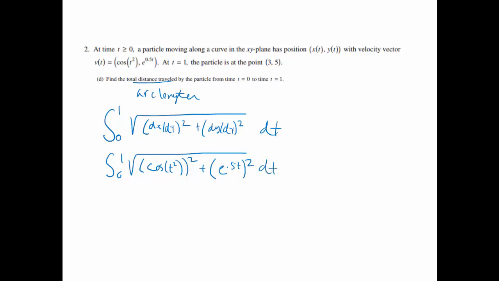And then from here, you can just type that into your calculator, and you get 1.595 if you do so. So this was also worth 2 points. If you have an integral set up right here, that would be worth 1 point. And then if you were to get the distance traveled, you'd get your second point. So that is problem number 2.